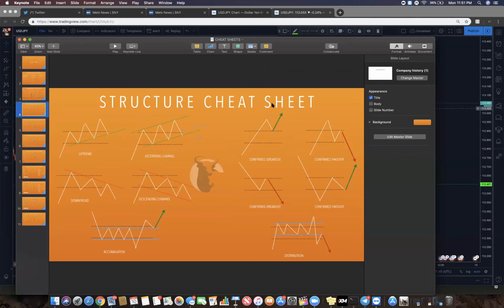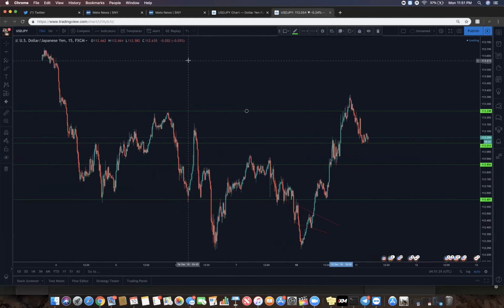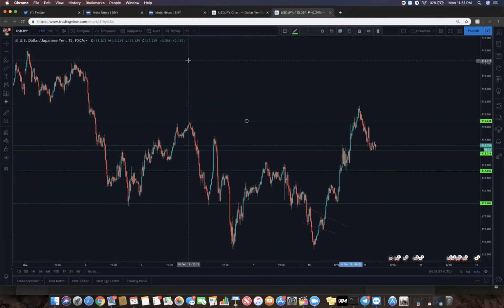What's a confirmed breakout? When the market breaks out of a structure. Anytime to confirm the direction of the market, if the market broke out of a price range, right, the market has to come back and retest. So you see here, market broke out, retested, continued going up, broke out, retested. Is the market going to continue going up, or did the market lose its pressure on its upward movement? That's where you start identifying.